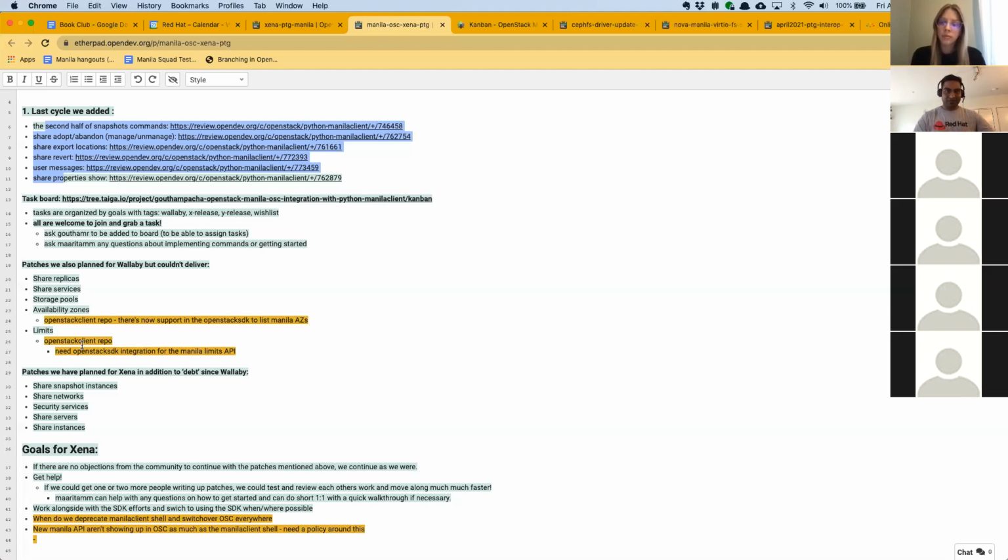And for just this cycle, maybe we can look at, because the implementations are so similar, you're probably going to have to make a change in 2 different files. And it's not that big of a deal, as you can tell by looking at the OSC code, to add your extra options or your new API and get it supported in the OSC shell as well as the Manila client shell.